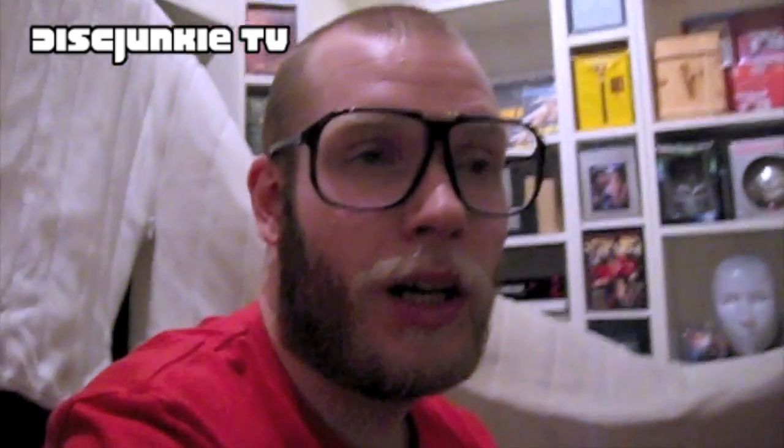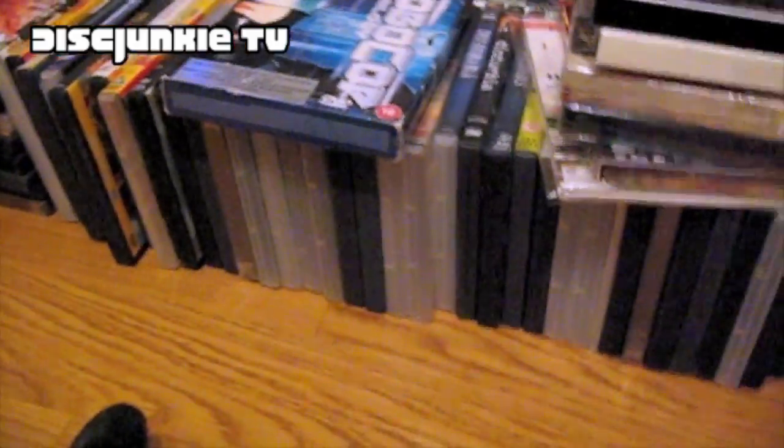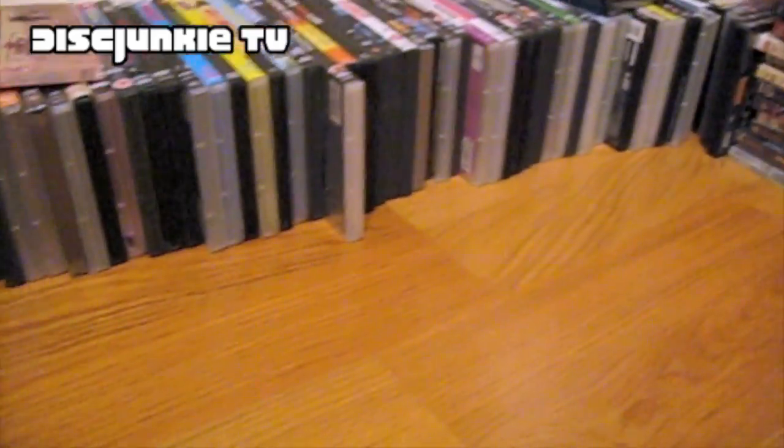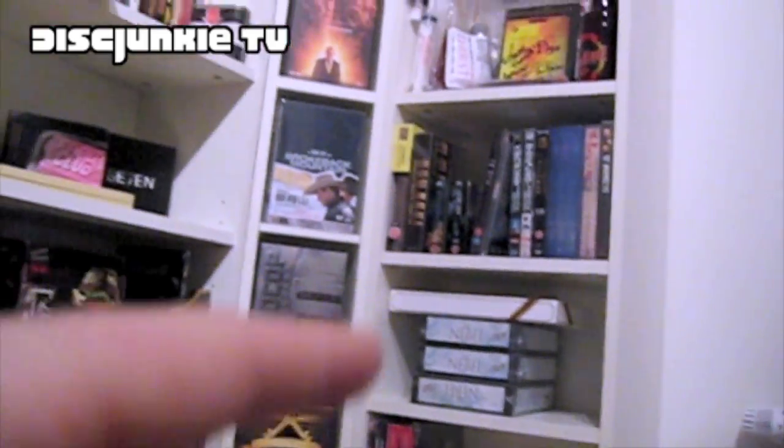It's been quite a long time since I made an on-camera appearance, just me. I'm sitting here in the DVD room, and I'm doing some reorganizing. As you can see, I've laid out all my keep case editions, which used to be stored on the bottom row here. I used to have all my steelbooks sitting on that shelf, from that row down to the bottom.